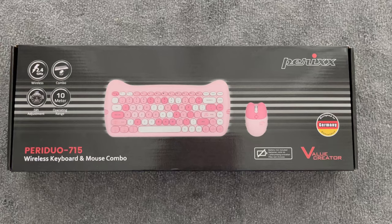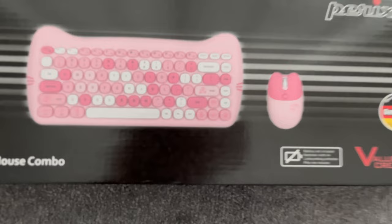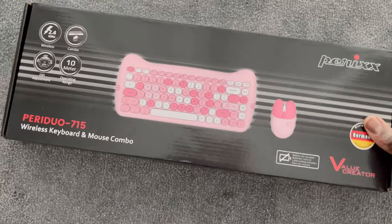I'm not the biggest cat fan — I do like cats, but I'm not crazy about them. But I work a lot from home and it can get a little bit dull, so I thought let me get a keyboard that spiced things up. And if I hate this keyboard, worst case I can just sell it and get at least half the money back, because there are lots of cat lovers out there.